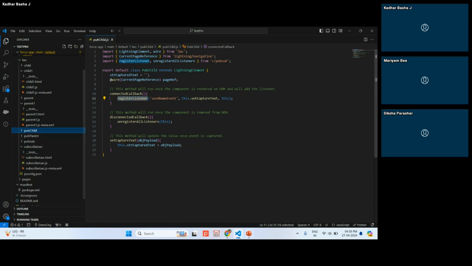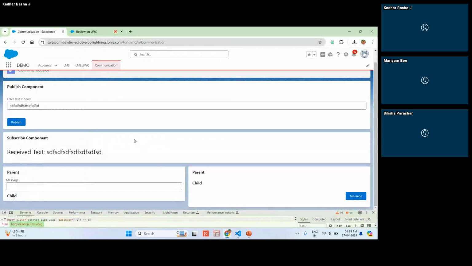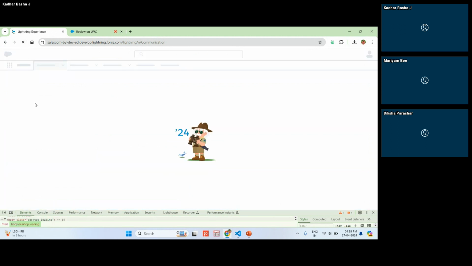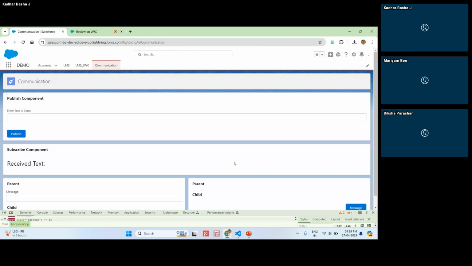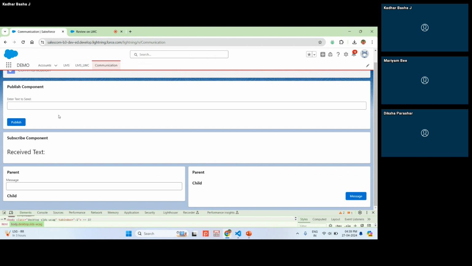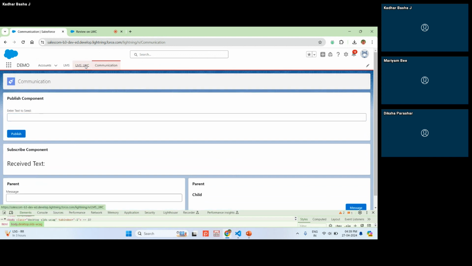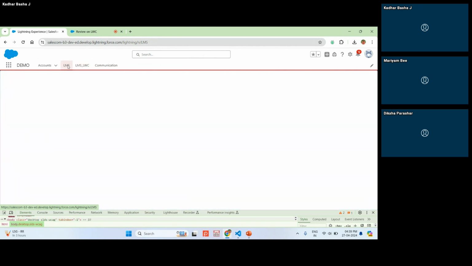And the final one is the LMS, Lightning Message Service. Okay, for example, if I change anything here, it should be copied here and refreshed once. And moving on to the LWC, I mean Lightning Message Service.